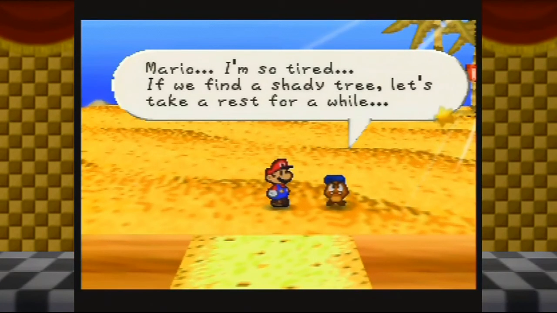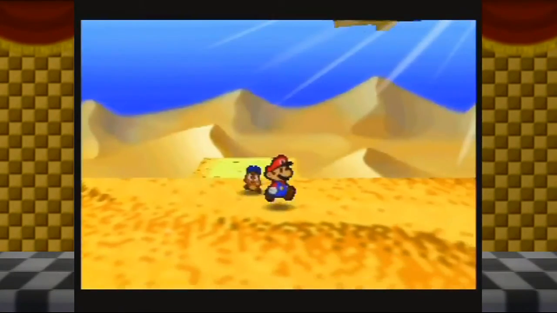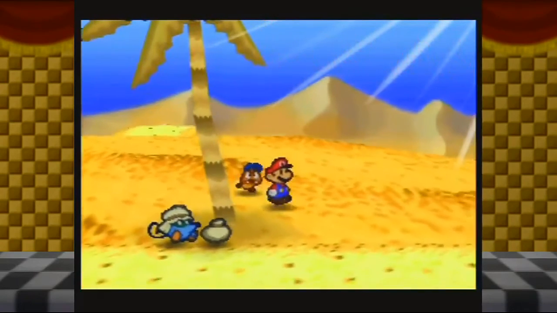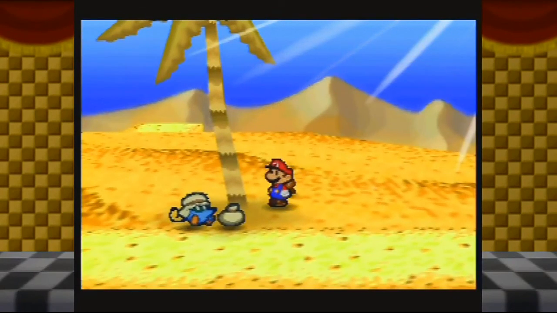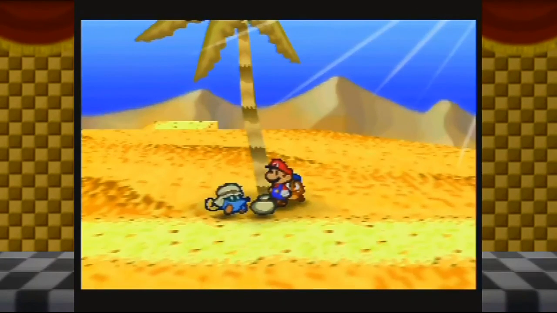Mario, I'm so tired. If we find a shady tree, let's take a rest for a while. What, you're tired already? Well, alright. I suppose we could go ahead and go on a break. This looks like a nice shade to sit tight in.